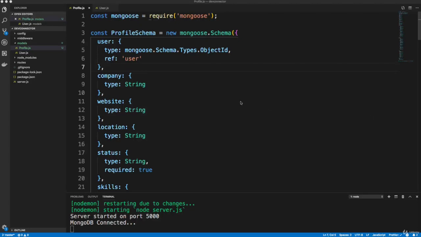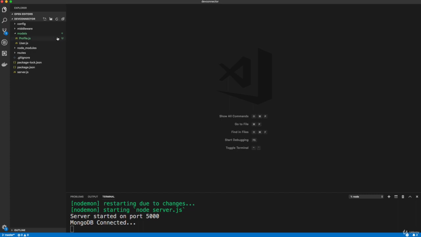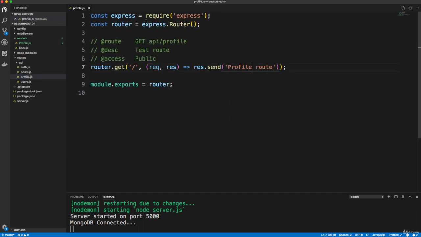Alright guys, so in the last video we created our profile model, so we can actually close that up, and we're going to go into Routes API Profile.js. Now there's a lot of different routes we have to create here. I think the first one I want to create is a route to get our profile. I know we don't have one yet, so we will be creating a route to create a profile, but I want to get that out of the way first, just to have a route to fetch our own profile.